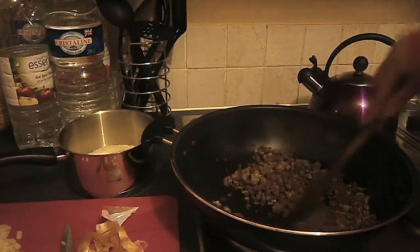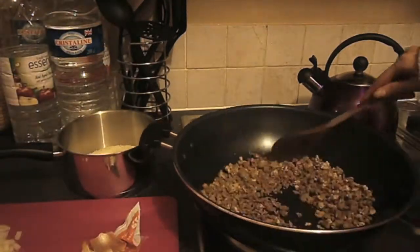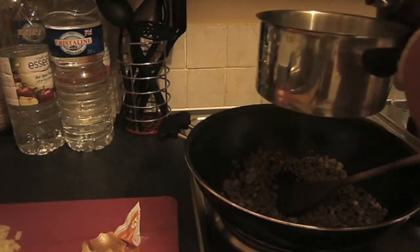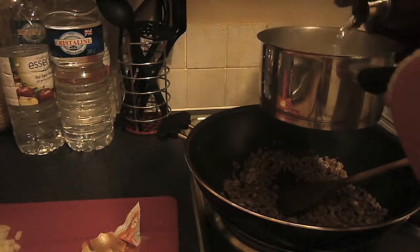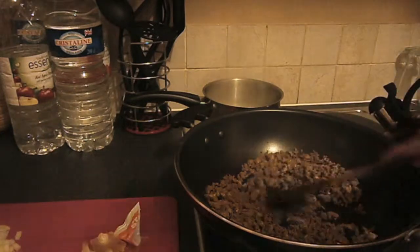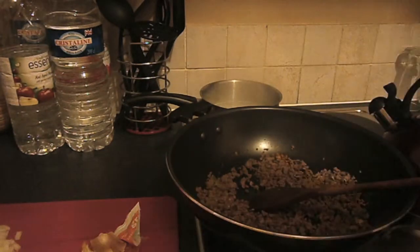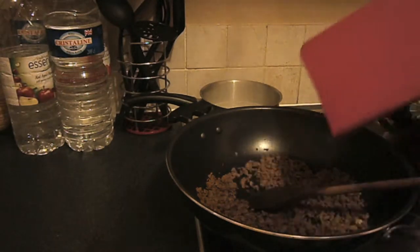I'm just trying to keep stirring it, making sure it's not going to burn. My kettle's done now so I'm just going to pour the water into the rice and then pop that on the heat. I like to fill my rice pan up quite a lot, just to be safe — I'm going to keep filling it up later. Once your corn mince is sizzling away nicely, you just want to add your onions.